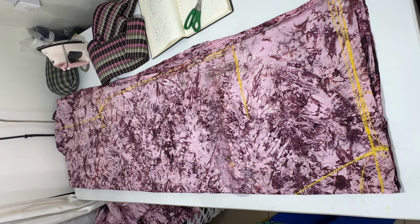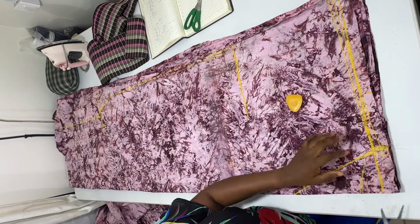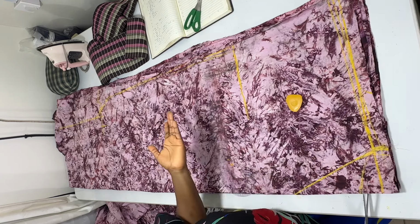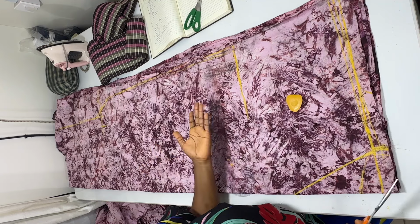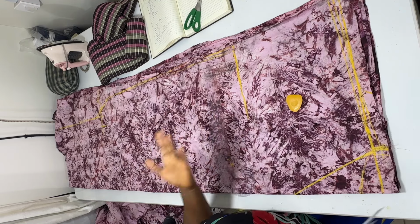Thank you. I just feel I need to address this, because I felt bad when she was telling me that the neck depth was too low for her. But that is what my client wants. In fact, there was no complaint, no adjustment, because that is what my client wants.